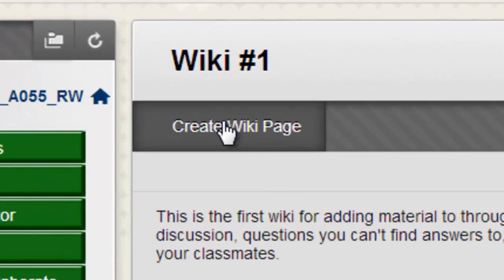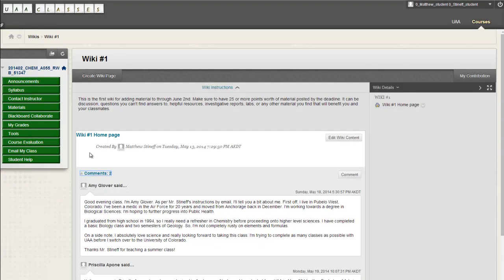But go to the top right here and create your own wiki page. Put all your stuff there. Anyone can look at your wiki pages and anyone can comment and or edit them. If you remove anything that's anyone else's material, that's going to be considered detrimental to the class and it'll also be detrimental to your grade. So don't do that. But you can look at all these, you can look at people's comments, you can make more comments on anything they put here.